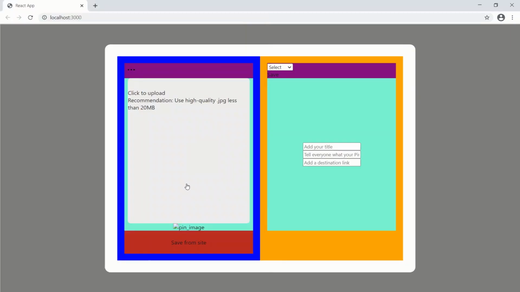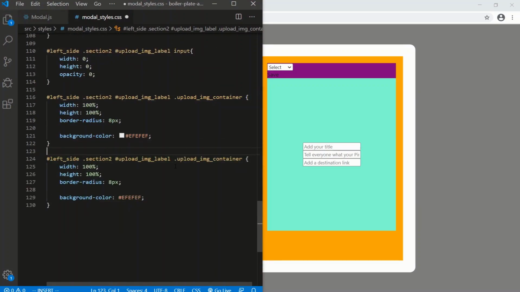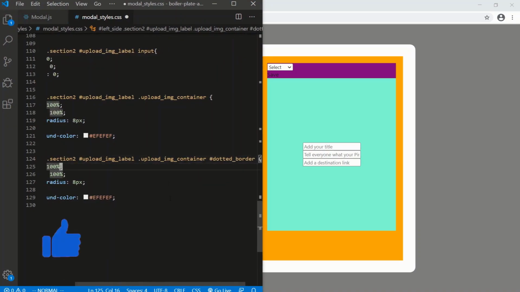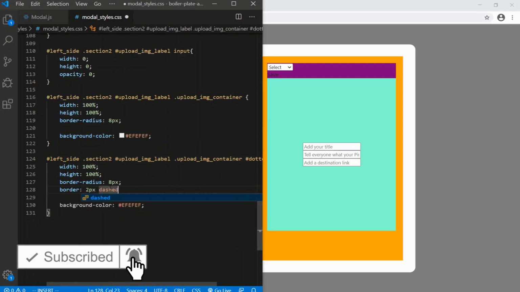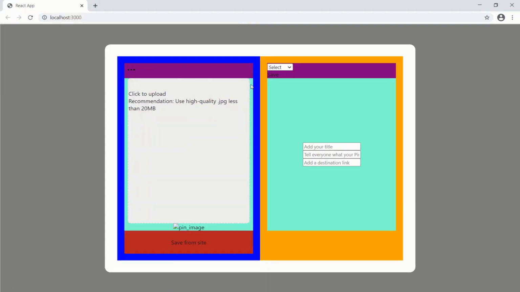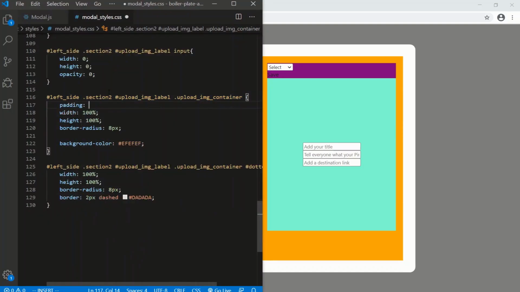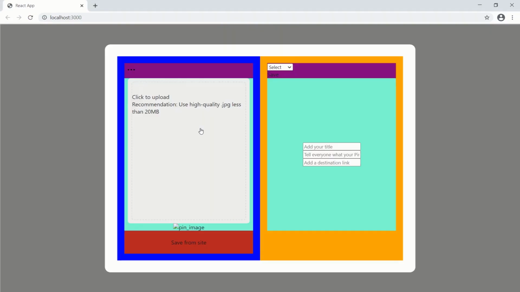Okay, let's do actually a padding. We'll need a padding after. Let me show you. So let's copy this, and we'll paste it down here. And in the image container, we have the dotted border. That's a width of 100. Border radius the same. But we need an actual border. So 2 pixels, dashed, and that was DA. Background color, we do not need. Save. And so the dotted border is here. We just need to push the border inside. So we're just going to create a padding for the outside container, which is this guy right here. Padding, we'll say 10 pixels, see what that looks like. 10 pixels. Yeah, it looks good.